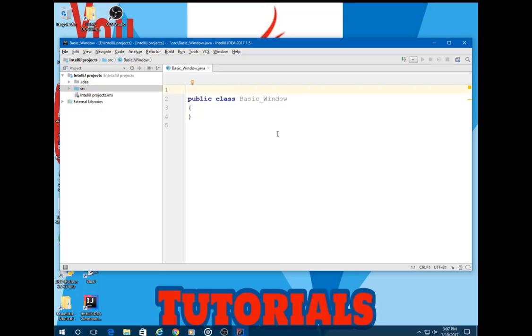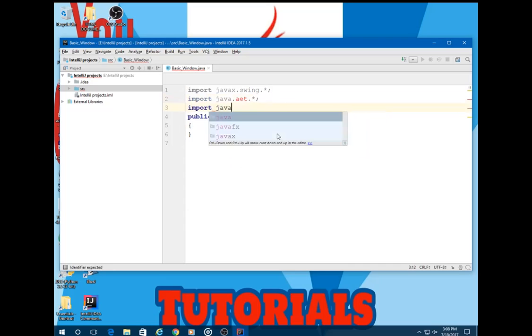First of all, if you remember in the previous video, we had a general idea about the code structure, and we were having three import statements. The first import statement was javax.swing.*, and the second one being java.awt.*, and the third one, which is not necessary in this case, java.awt.event.*. As the name suggests, it deals with event handling.